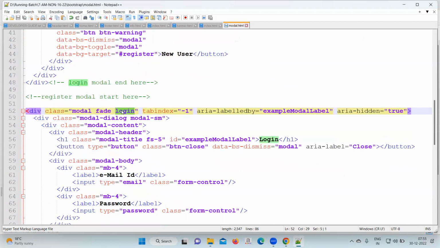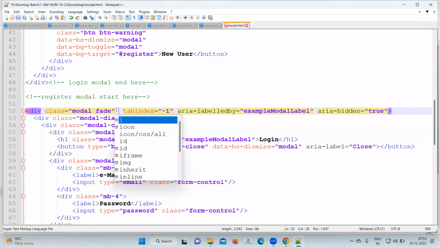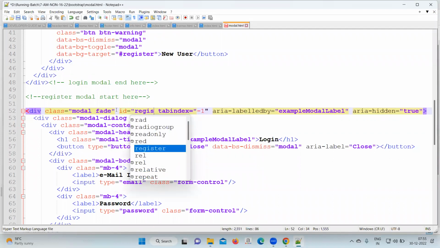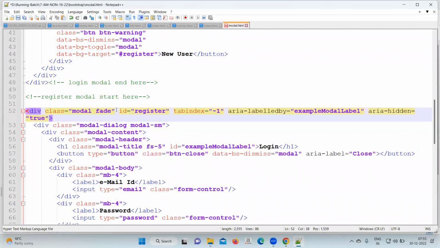Now login class you remove from here and apply an ID called register. Make ID called register.